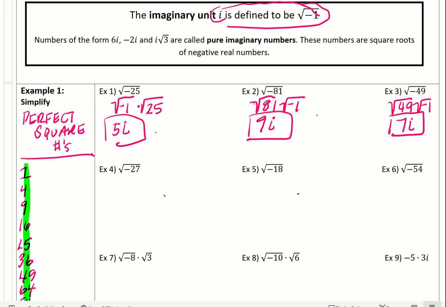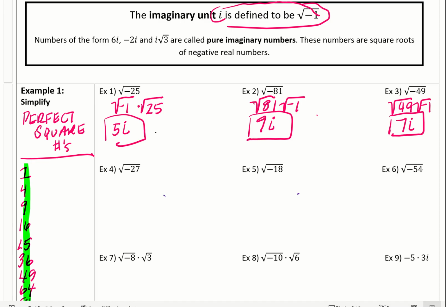So again, we're going to use all of these again. And when I look at them, I'm like, does 1 divide into it? Yes. 1 doesn't really help, though. It doesn't break it down any. Does 4 divide into 27? No. Does 9 divide into 27? Yes. Is there anything higher that divides into 27? 16 doesn't. 25 doesn't. And once I go higher than 27, it's not going to divide into it.